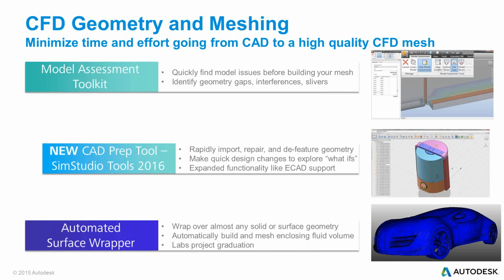A CAD tool, when you want to do geometry checks, is just looking for model integrity and maybe some interferences. But from a CAE standpoint, not a bunch there. This will look at geometry gaps, the way you assemble the model, interferences, slivers. It'll look at all of that and identify them as potential issues so you know what to look for in your model. The way I see it, if you were to send a model to support, they know what to look for, but they still have to comb through it pretty heavily. This will do that for you, even for the inexperienced user, to understand: is this model something I want to try to mesh yet?